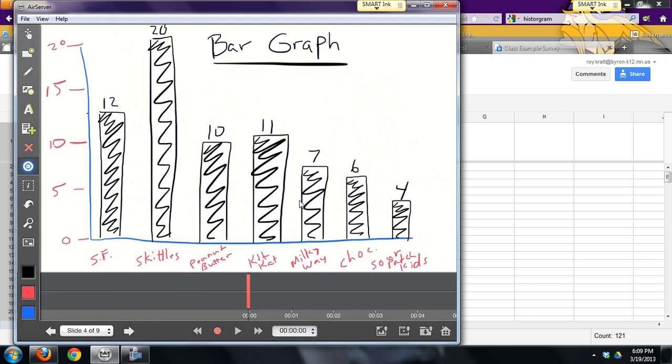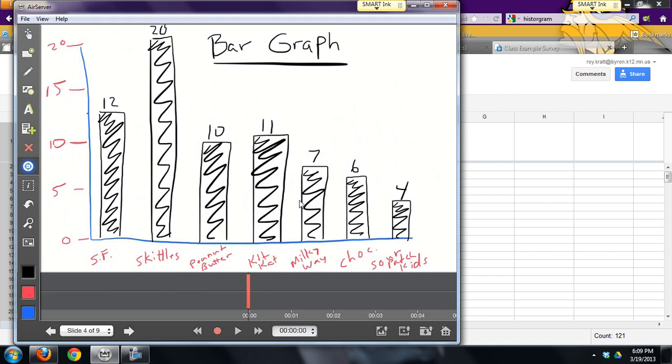It doesn't really matter what the bar graph looks like and how it's organized. However, on the bottom, you should have all your categories, okay? And then you need to come up with some sort of scale, okay? Notice how I'm counting it by 5s, 0, 5, 10, 15, 20. I didn't go up by 5 and then go up by like 20. I didn't go 5, 25, and then 30, okay? My scale has to be consistent.